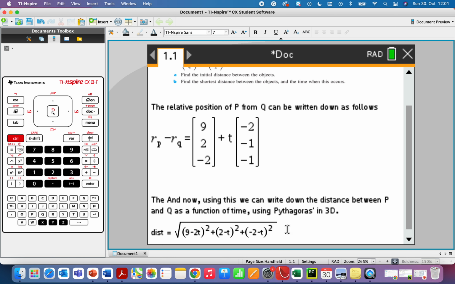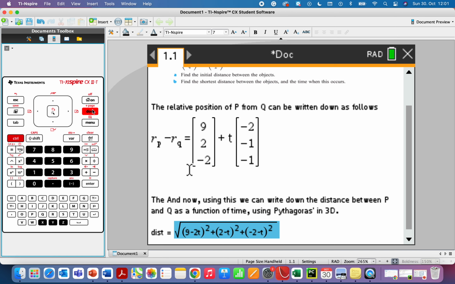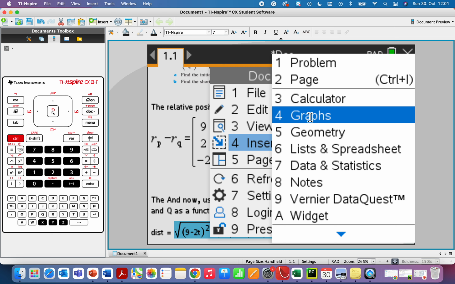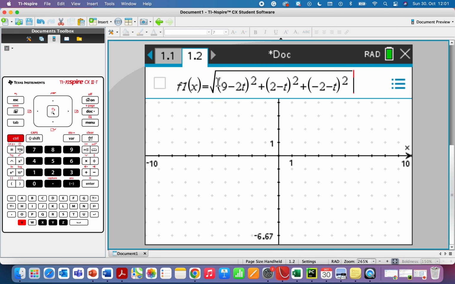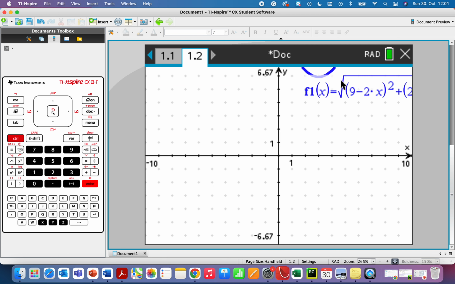And there we go. So all we're going to do now is take that distance equation and draw a graph of it. Okay, so the y-axis will be distance between object P and Q, and on the x-axis will be time. So we've got a simple equation, an output variable with a single input variable being time. So let's go ahead and insert a graph. Now I don't think on my TI-Nspire I can just simply copy and paste across, but we'll give it a go. Oh, look at that, it copied and pasted across beautifully. Just go ahead and change the t into the x variable. Let's go and look at that.